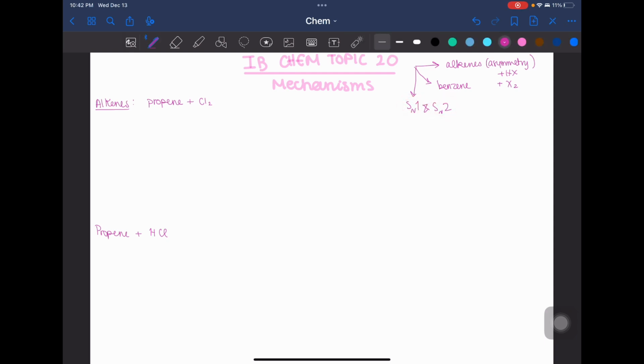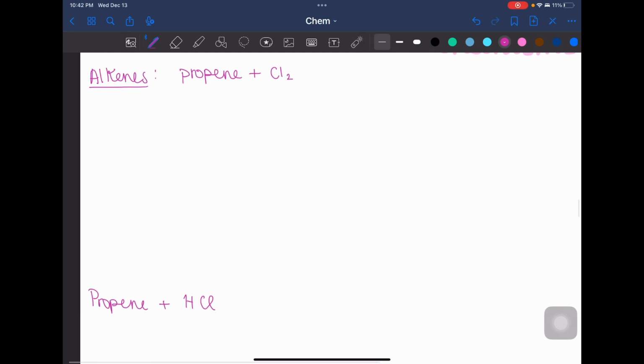Okay, so to start off, we're going to have propene plus Cl2, which is chlorine. So we know that propene is C3H6, so we're just going to draw that out. It looks like this. Here you have an H and an H. This only has one H. This has three H's. 1, 2, 3. Let's recount. Okay, 6 H's and 3 C's. And we're going to be adding some chlorine to it. We're going to draw out the chlorine like this because we want to see its bond.